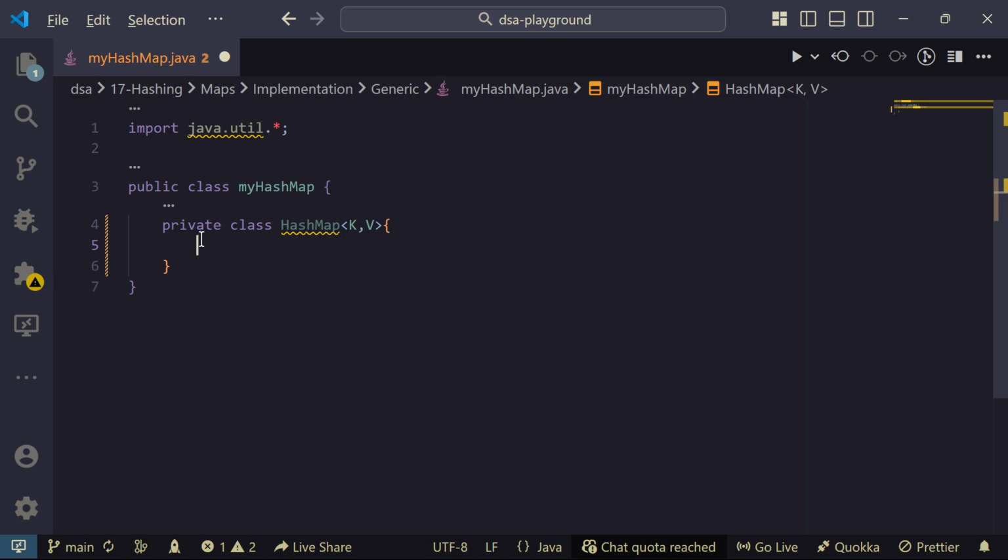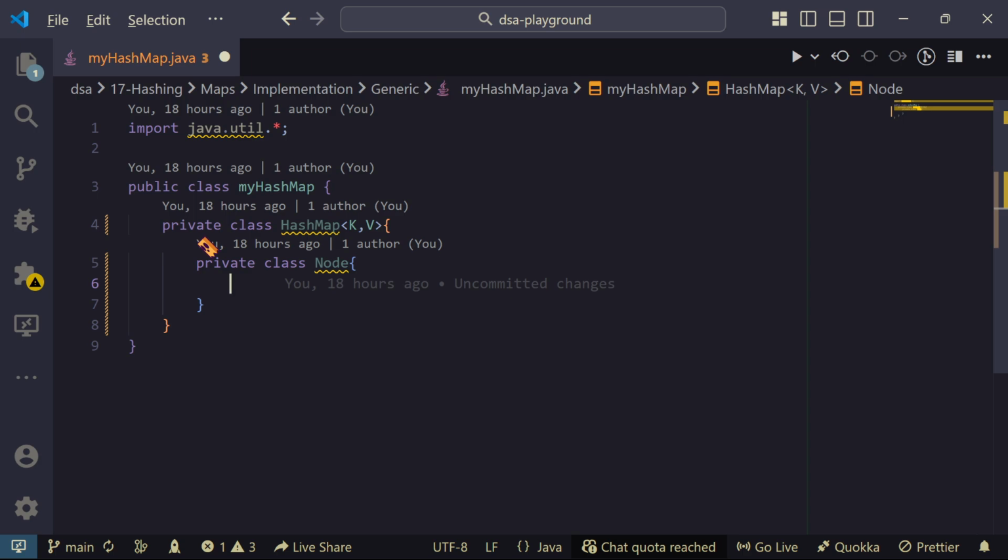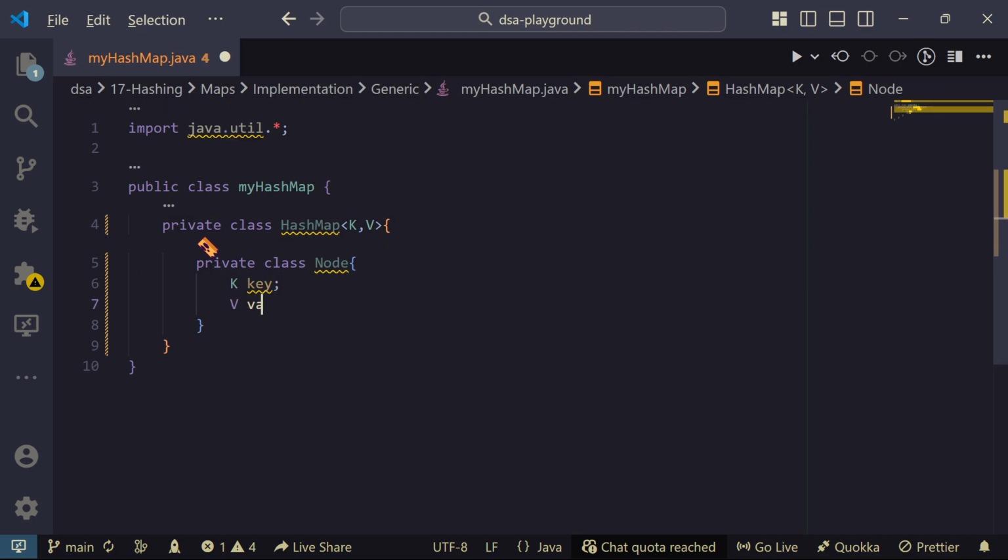First off, let's create a node inside this, which will be a private class Node. Each node in a linked list will have two values. First will be the key, K key, and then V value.